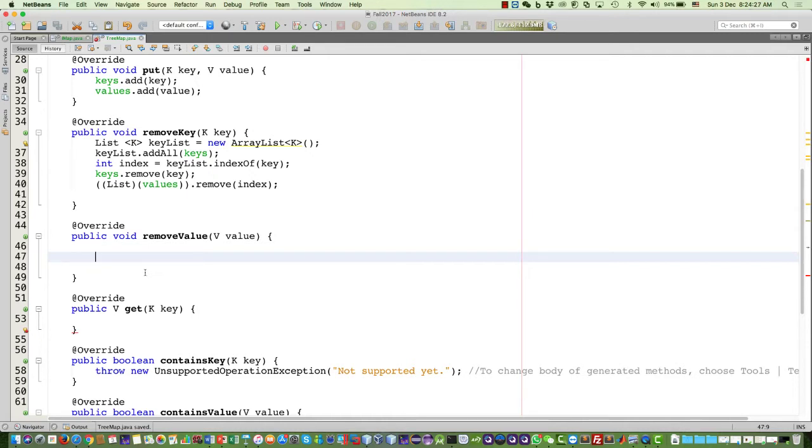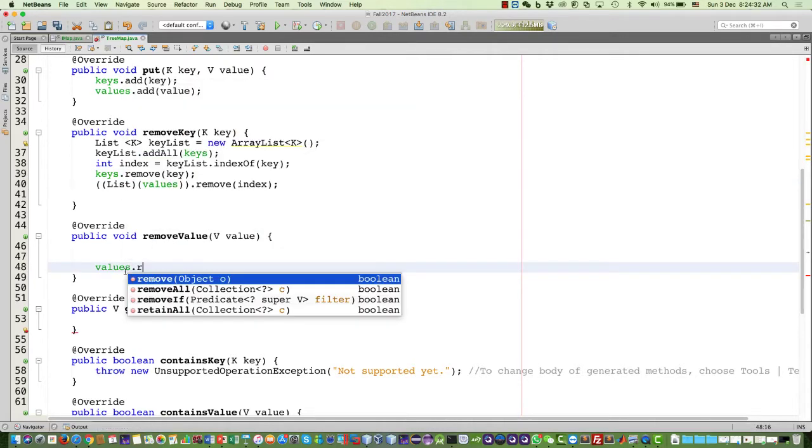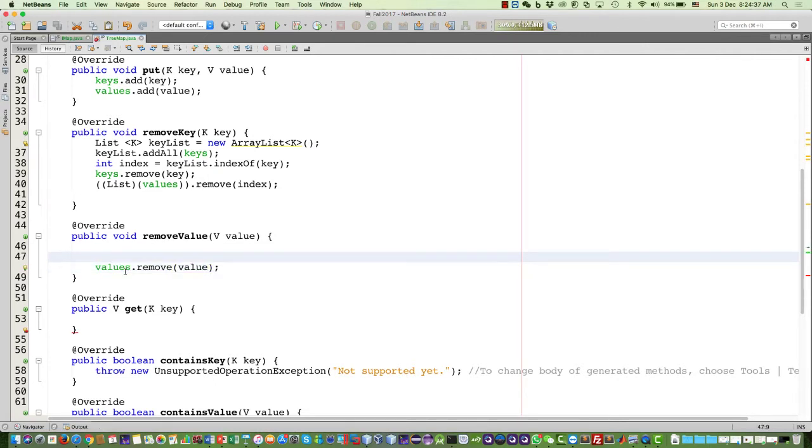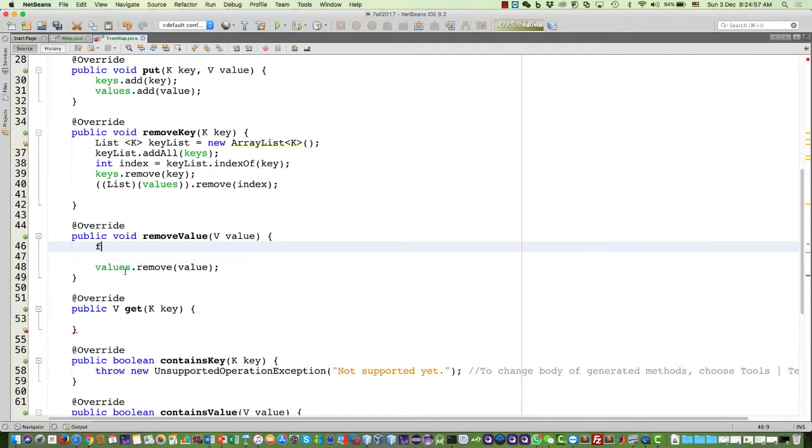So if I remove the value now, I can do values dot remove and value here. But I need also to remove the key. So first of all, I need to return what is the key for this value first. In this case, we need to make a for loop for every v in values.